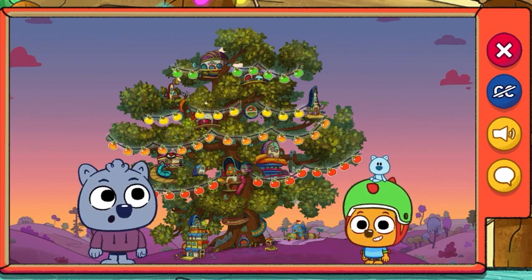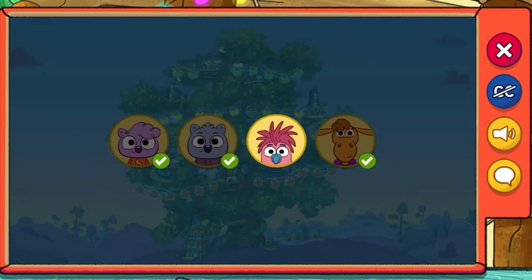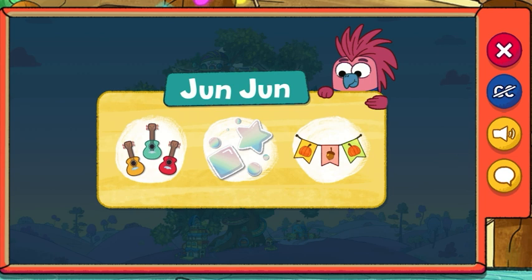These decorations. Malik's going to love them. Who should we decorate for next? My friend Jinjin. Here are some of his favorite things. Guitars, bubbles, autumn flags. What should we use to decorate the neighborhood? Bubbles!